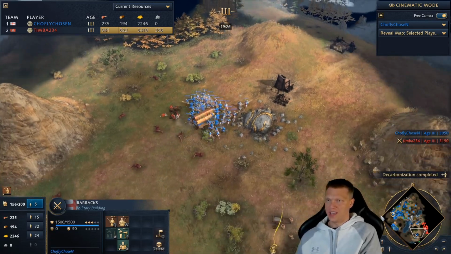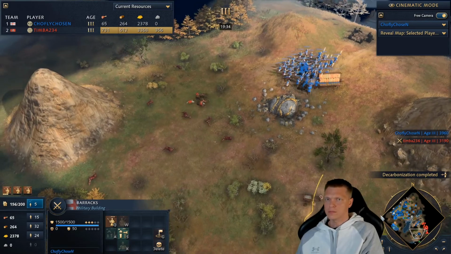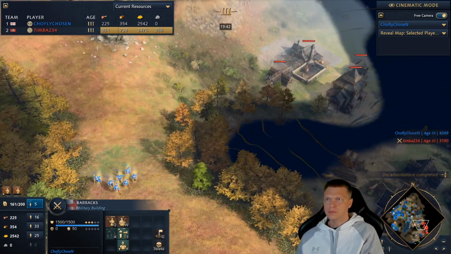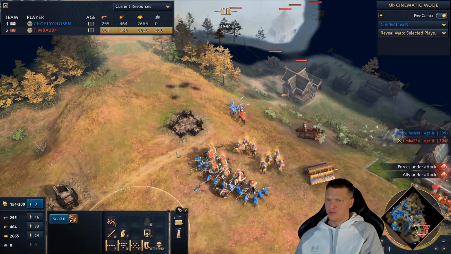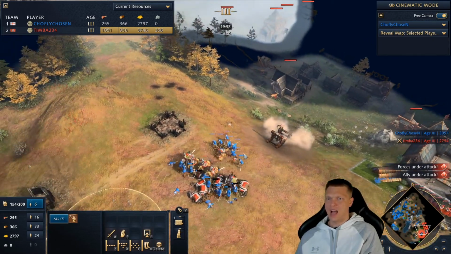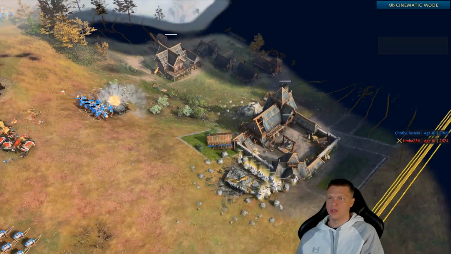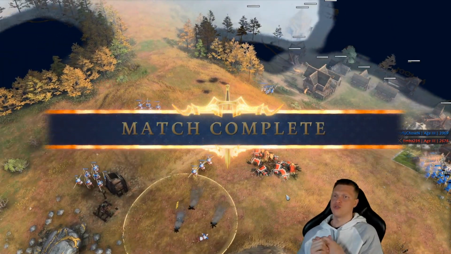So now you see me cranking out a ram. It's good positioning for me. I've got the archers clumped up behind my meat line of spears, and that is an absolute disaster for him. The game is completely over at that point. And there you see that he knows that as well and is going to go ahead and drop the surrender.